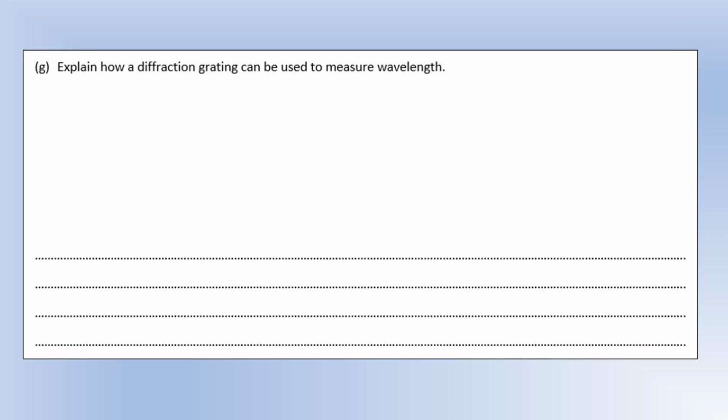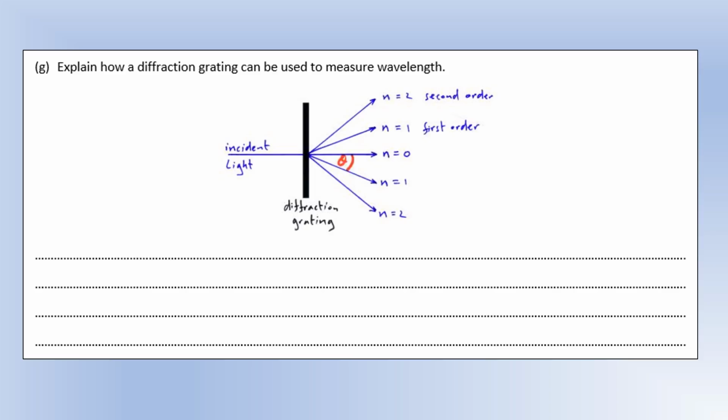So that's great. We know that each element has its own unique wavelengths, but how can we actually measure the wavelengths we are receiving on Earth? We need a device called a spectrometer, which is a fancy way of saying using a diffraction grating with some more pieces of kit. We looked a little bit at this when we were looking at the waves part, but I'll just quickly describe the process.